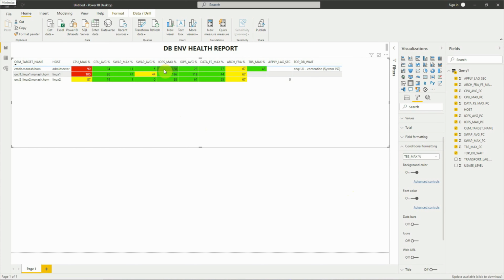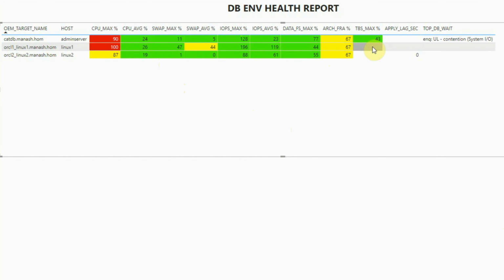I just refreshed the data by clicking on this refresh button, and we can see that some of the values in this grid have changed, and also their formatting colors. For example, if you see this ORCL1, this particular database, it has no tablespace related information. It's because this is one of the demonstration databases, and this database has been down for more than 24 hours, and no tablespace related metric has been collected in the last 24 hours. That's why nothing is displayed here.